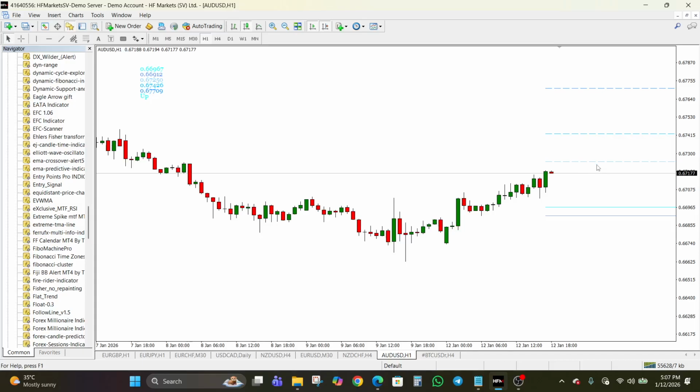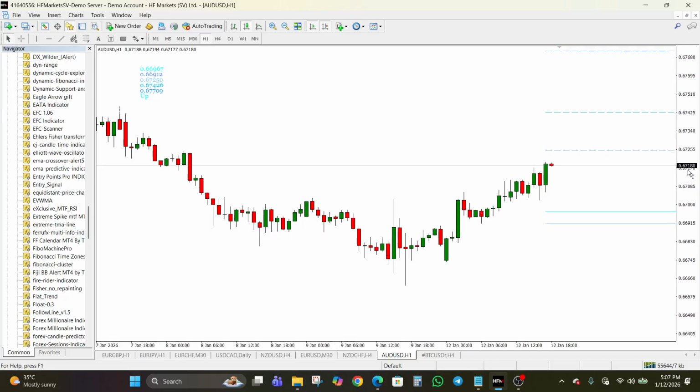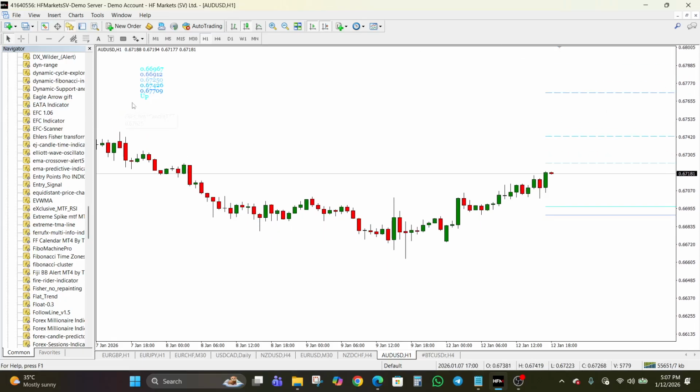Make sure that you always get confirmations even before executing your trades. When the indicator gives you a signal, when it tells you that the signal is up, you should always get your confirmation before executing. At least you want to look for bullish candle confirmation before executing your trade. The reverse is the case for a sell, right?